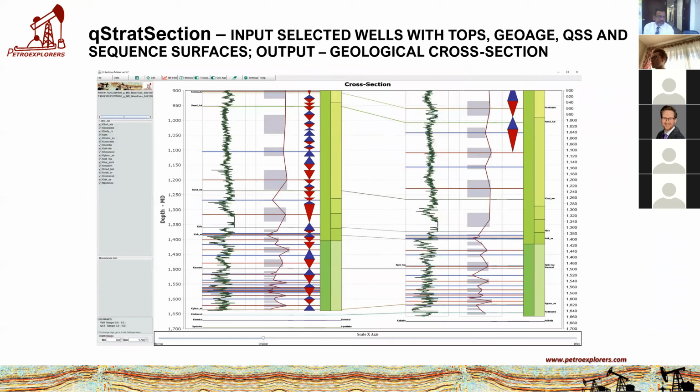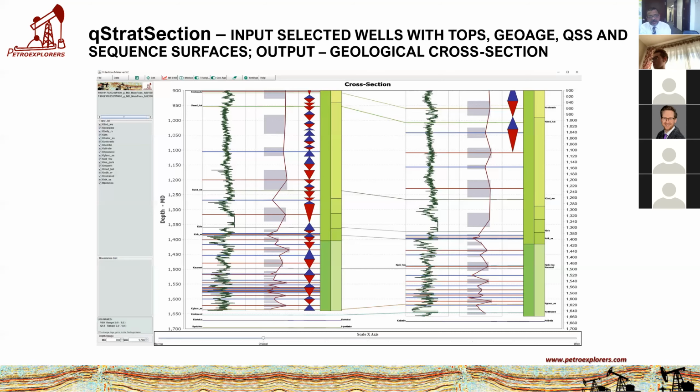Also in the cross section, you can either auto interpret using the QSS, or manually interpret, and then take the flooding surface and say, okay, this flooding surface is equal to this. So you can either interpret manually, or have the tops move and have the age. Again, age is tied to the tops, and it's adjusted according to the unconformities and those things.